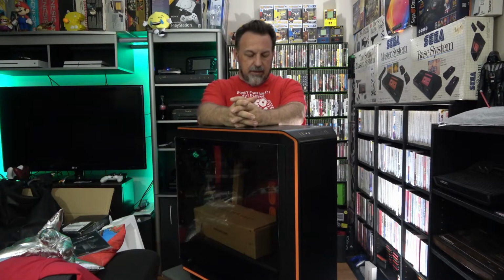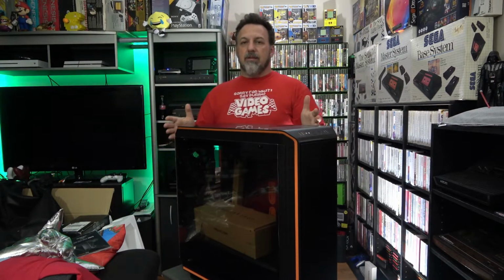One thing that I've noticed, this is a monster. This case is huge. And that is cool, because that tells me that I should have a lot of space. So guys, let me know so far what you think of the Dark 900 from BeQuiet. If you already own one, hey, I want to hear your comments, because I'd like to know what you actually think about it as an owner.